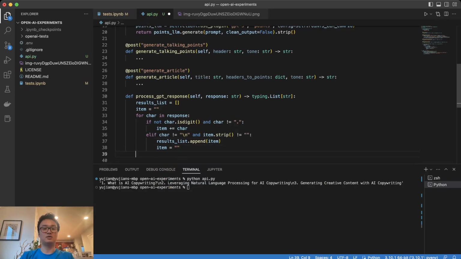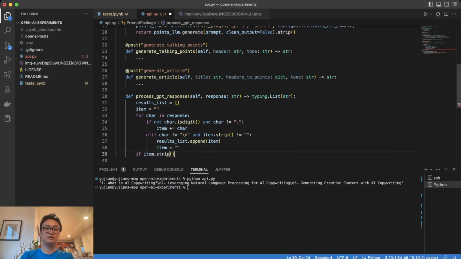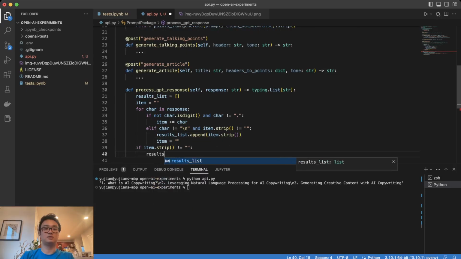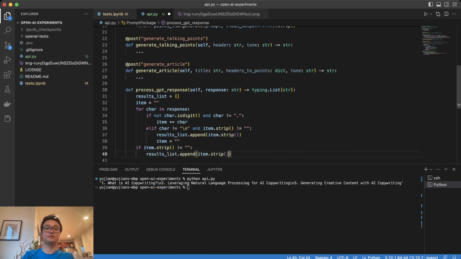And now also, if at the end there should be something in the item. Oh yes, so we should append the stripped version so we don't have any extra spaces. If item.strip is not equal to empty, then results list append item.strip.